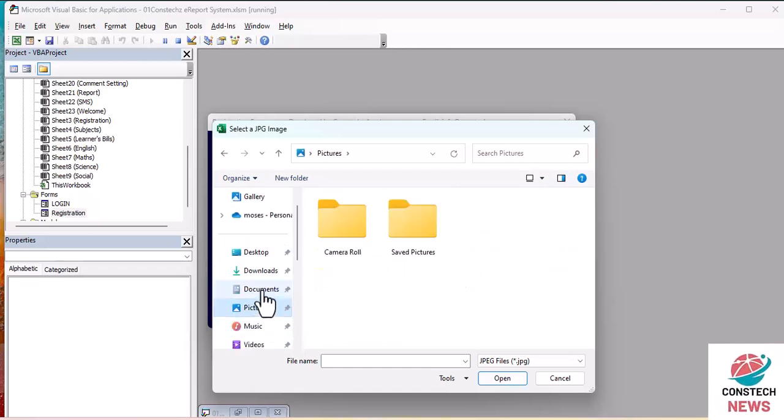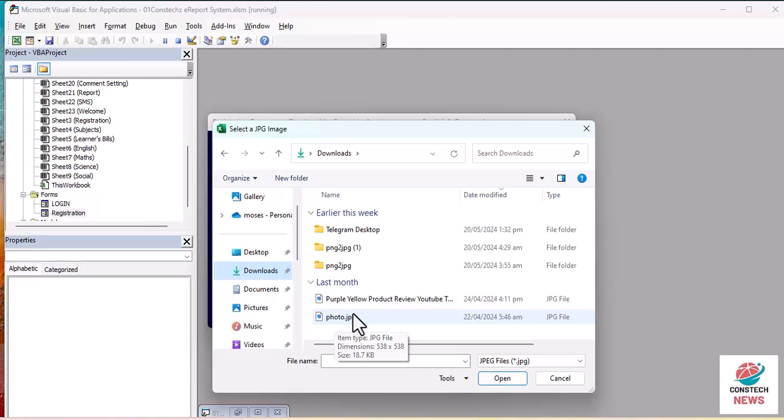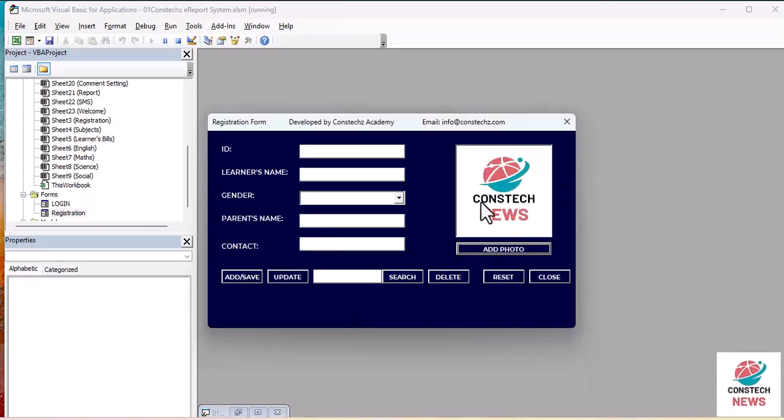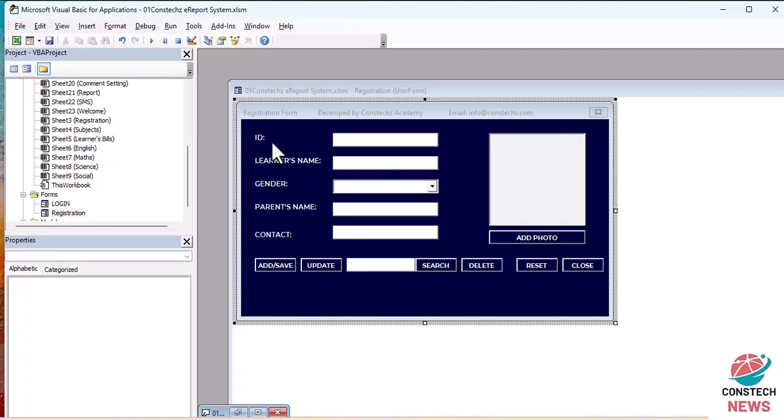So I will select this JPEG as my picture. Okay. Now, if all this is done, so you have done it. So this is what to do.